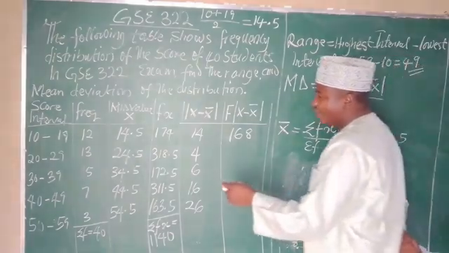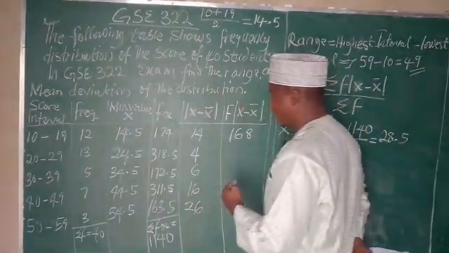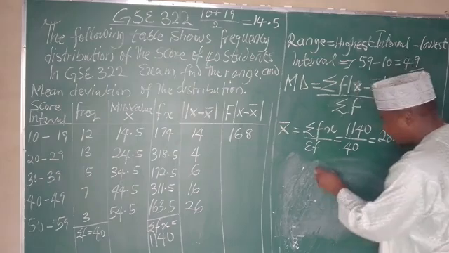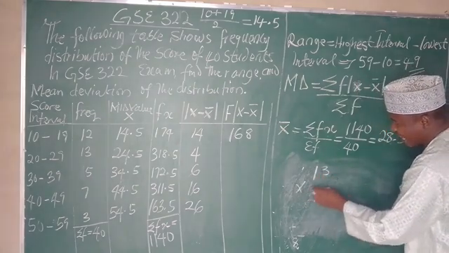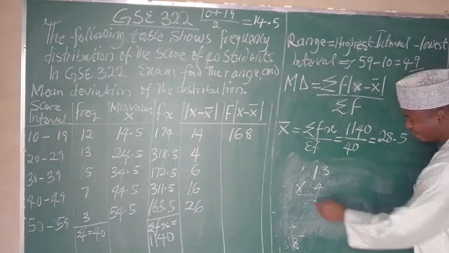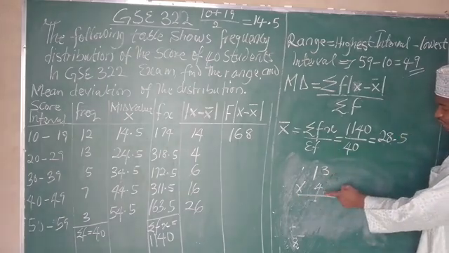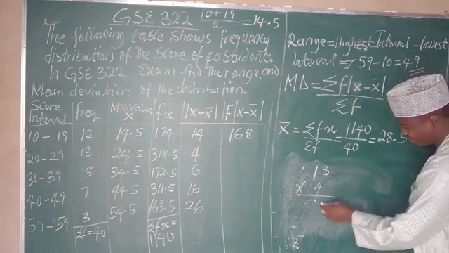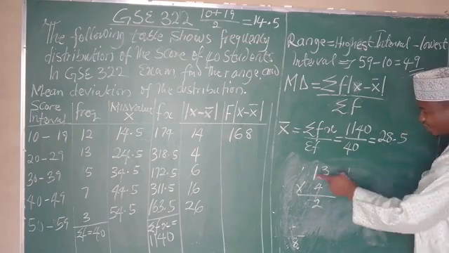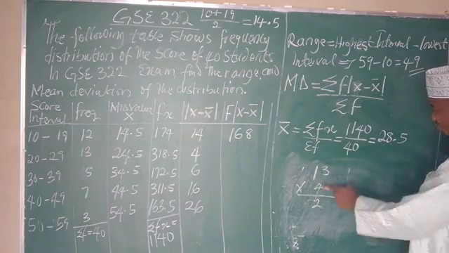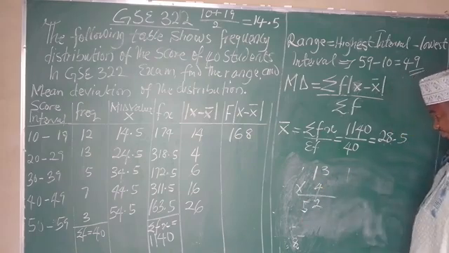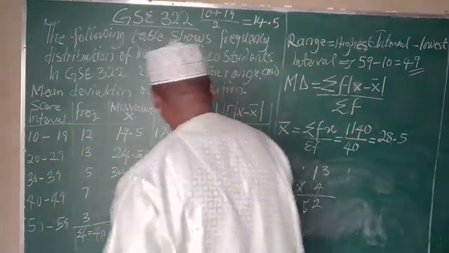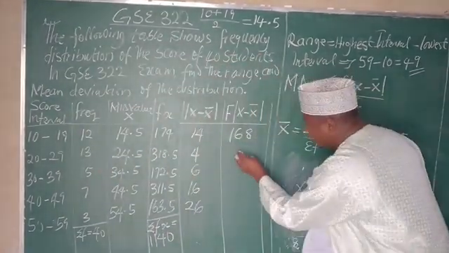So the second one, what do we have? 13 times 4. 4 times 3 is going to give us 12. We write 2 and we carry 1. 4 times 1 is 4, plus 1 is 5. So the result is 52. That's 13 times 4 is going to give us 52.